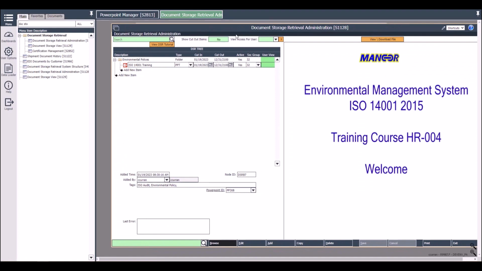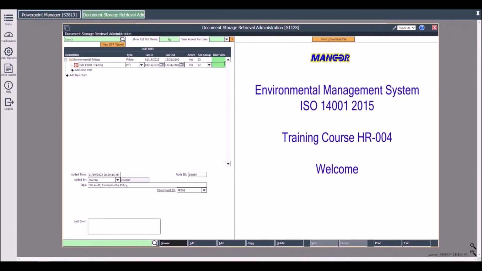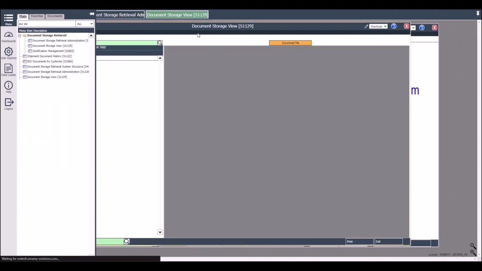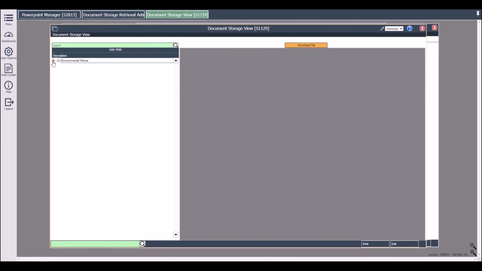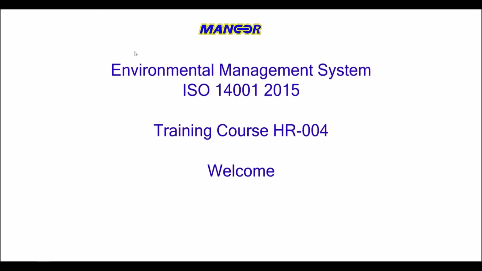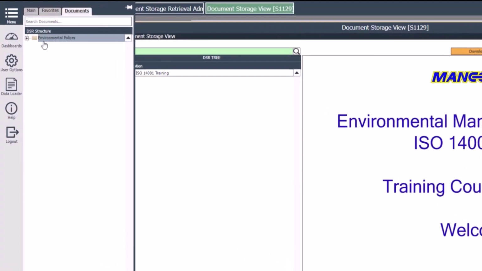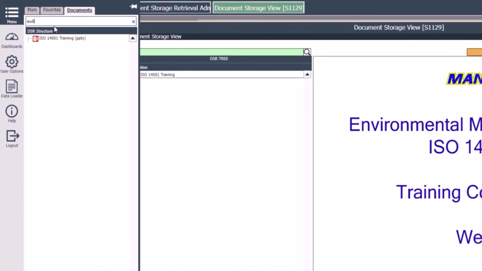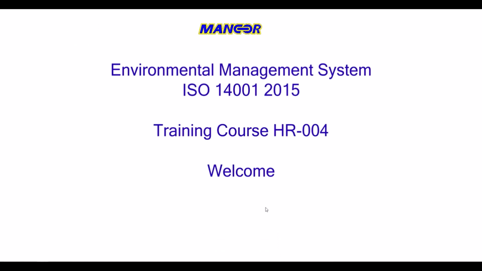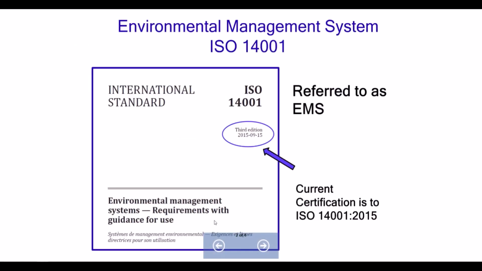And now we have the ability to view our PowerPoint directly in the administration screen, but we also have the ability to view it in the view screen. So if you wanted to embed this into a shop monitor or anything like that, you can also do that. Someone can search for ISO, and then they can also launch it here and view it full screen. Like everything in DSR, it's available in main menu here, so they can search for that as well. We put in a tag for audit, so that shows up, and they just have to click it, and again, it will launch a full new browser window with the full screen, and they'll be able to cycle through everything.